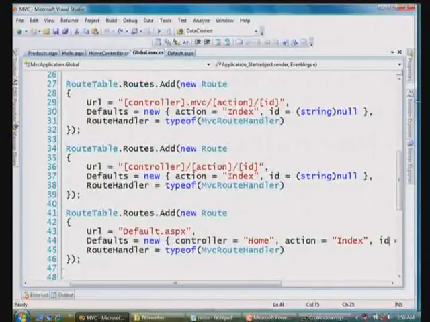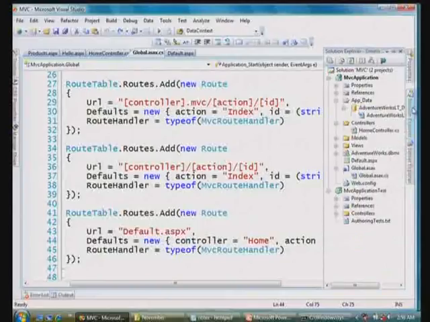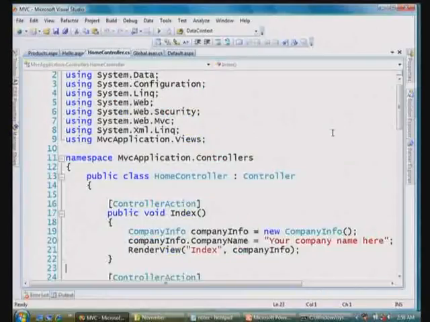So if we go take a look again at this, then we have a home controller. This is a default, where, for example purposes, we have this little bit of company info here. You can see that what we're doing is populating an object and then passing it in our call to render view. The default index there just has some basic company info.